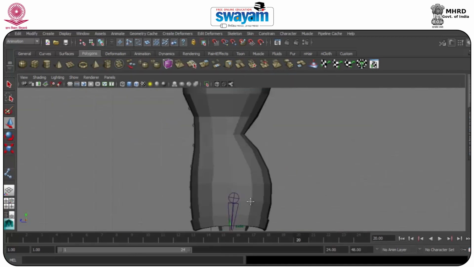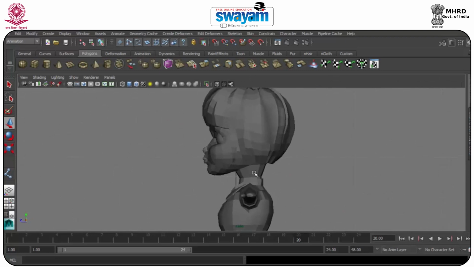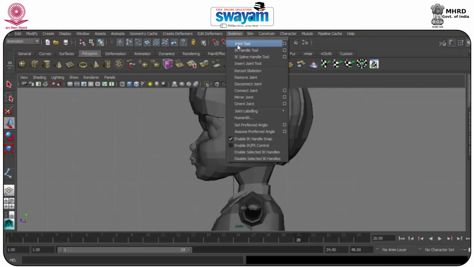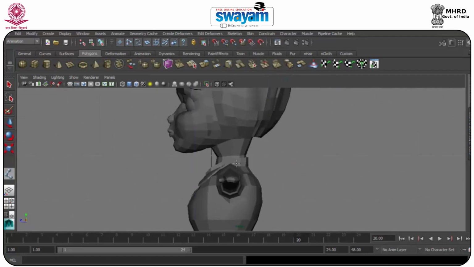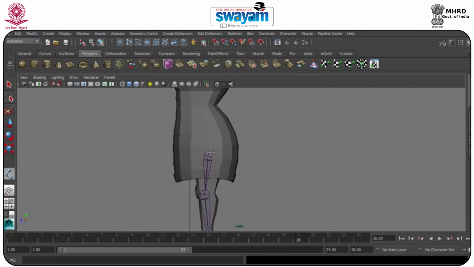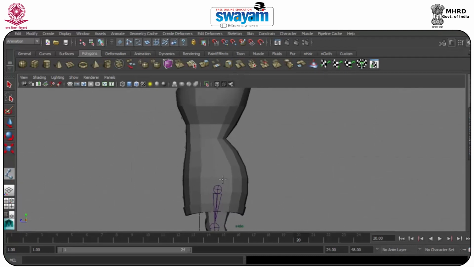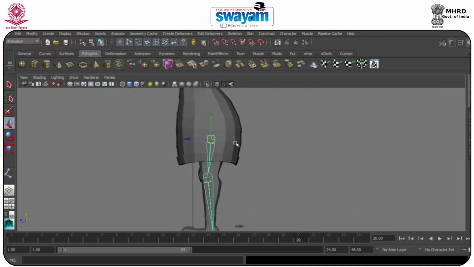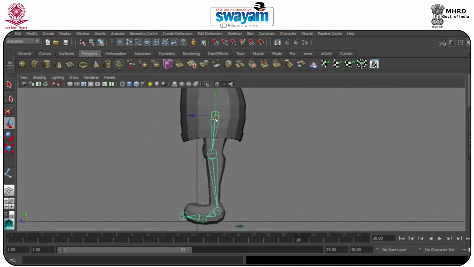Now we have to focus on the spine. So for the spine, again go to the joint tool, and as you can see here, this is the parent bone, because we have made it and we have just started from here, and it will just follow the bone. So if you select here, these are the children, these are the children, and this is the parent.